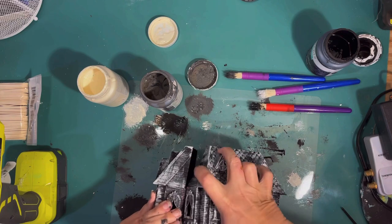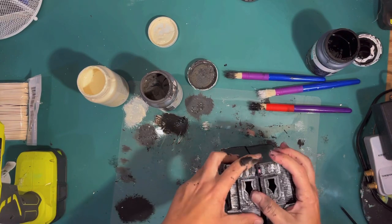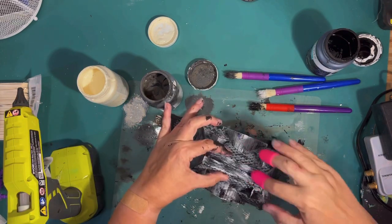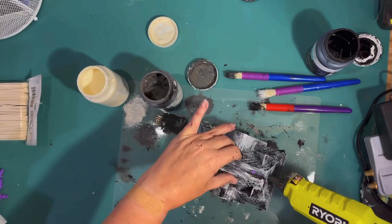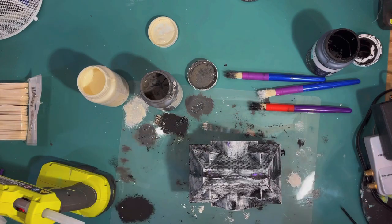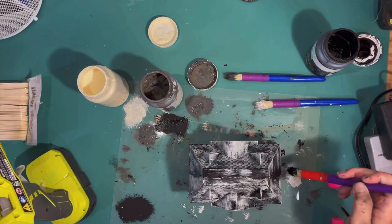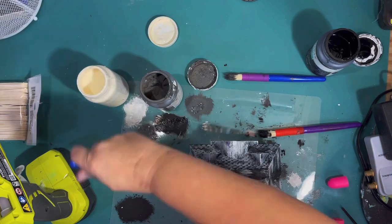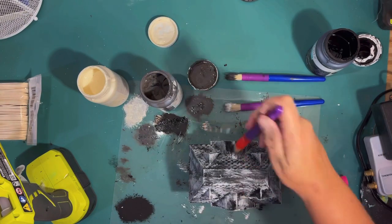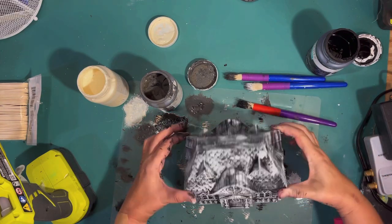Then you've got to figure out how to get them together. There's little clips on the side, but they are tricky because you're trying not to break them. But don't worry — if you do break them, you can always attach it together with hot glue. I'm doing two fronts back-to-back and using some hot glue to secure the roofs to each other to make it tight and give us a full house. I didn't want half of a haunted house. Then I'm just going to distress a little bit to cover up the area I glued. The spray paint just wouldn't dry because the humidity is just too high here all the time.